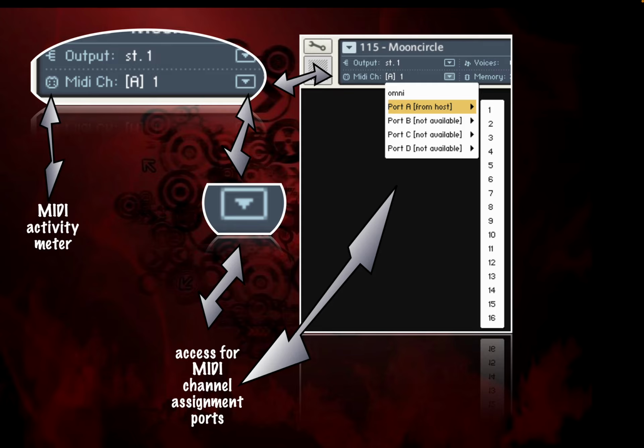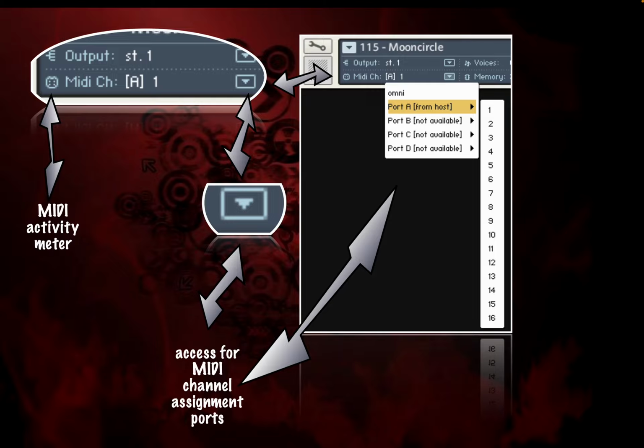So Contact is like the virtual instrument and Logic is the host that it's sitting in. So those MIDI channels are coming from Logic, and that's the way Contact sees it when you use it as either an audio unit or a VST inside a DAW.